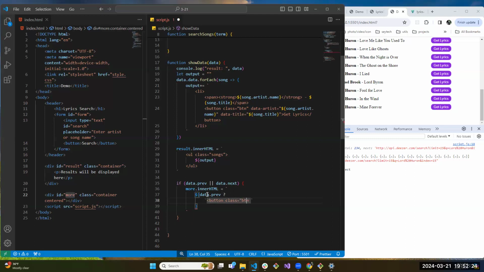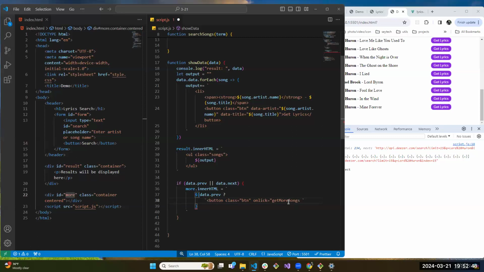This should also be with quotes. And on click, we want to get more songs. So we will add this function. When this button is clicked, we'll run this function. We'll call this function getMoreSongs, and we will create this function in a bit.